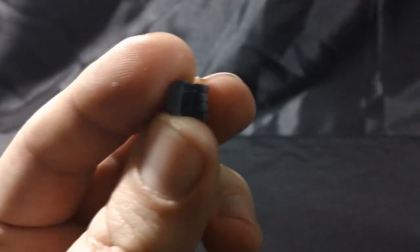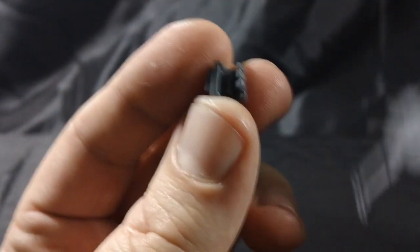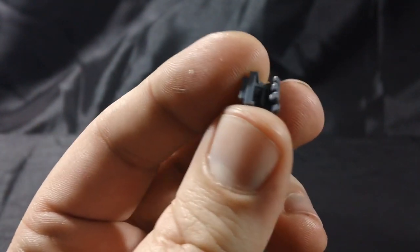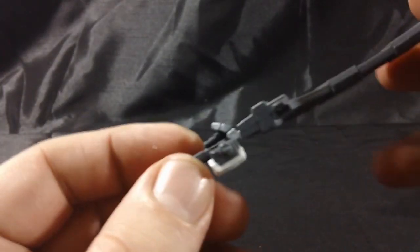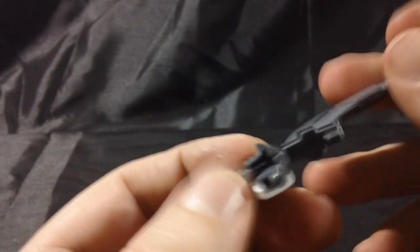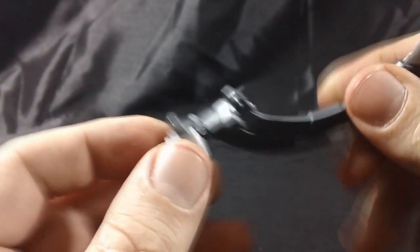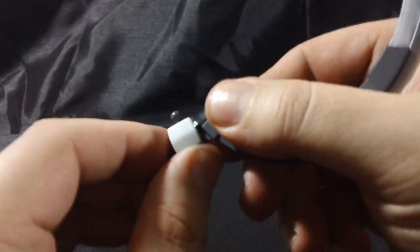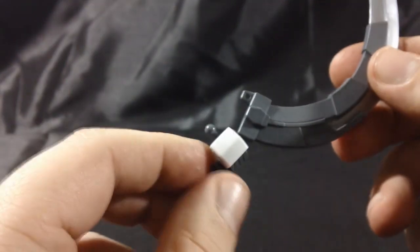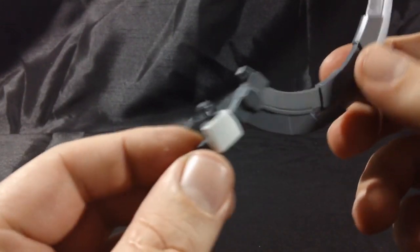Just like on the machine gun, the sword handles have the long narrow peg along the edge of the handle, and it fits into the slot on the particular fixed posed hand. Just like having the machine gun in hand, the sword stays in place pretty well, although it's a little bit easier to tip over and knock out of place. It does have the tendency to come loose with a little too much movement, especially at the tip — the counterbalance there just kind of pulls it out of place. But overall the connection is really secure, probably more so than having the normal swivel fingers from a standard master grade hand.